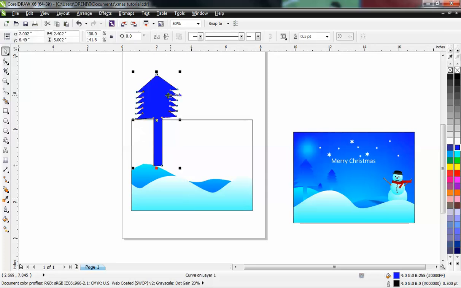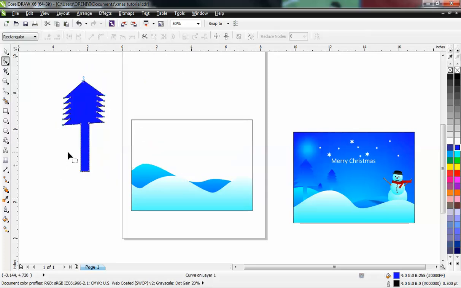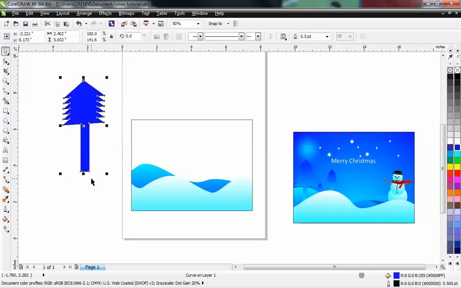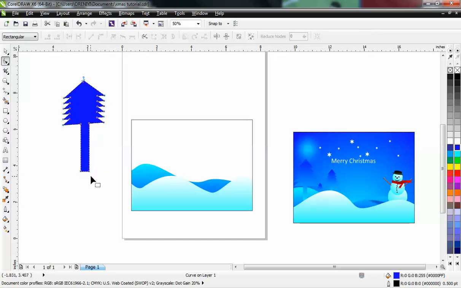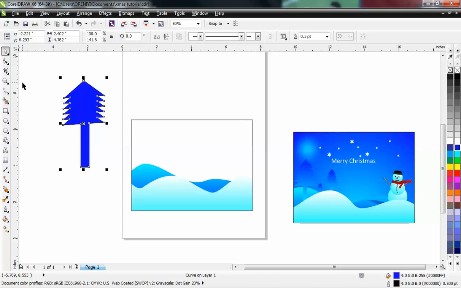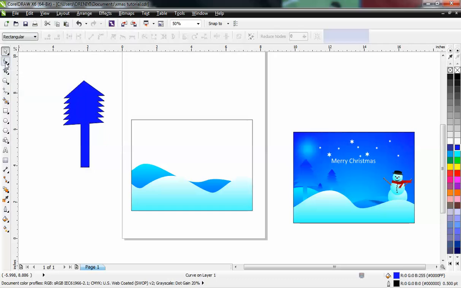How do you reduce this? I want to reduce the tall roots. Excuse me, I want to reduce the height from the bottom. So how do you do it? Just click on both, select both. Make sure you are using the shape tool. When you click on the shape tool, yes, you can adjust the roots. Select both, then hold your Control, hold your Shift key.